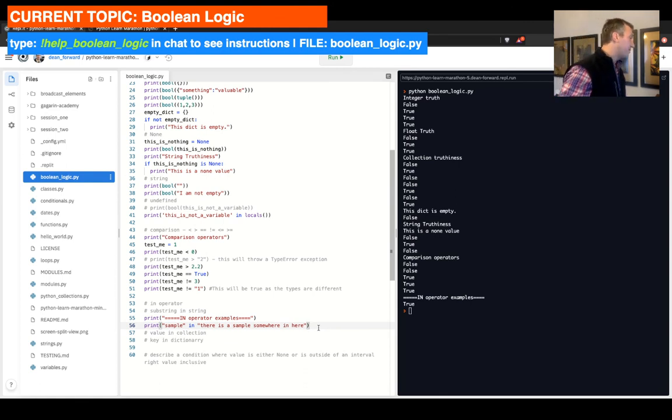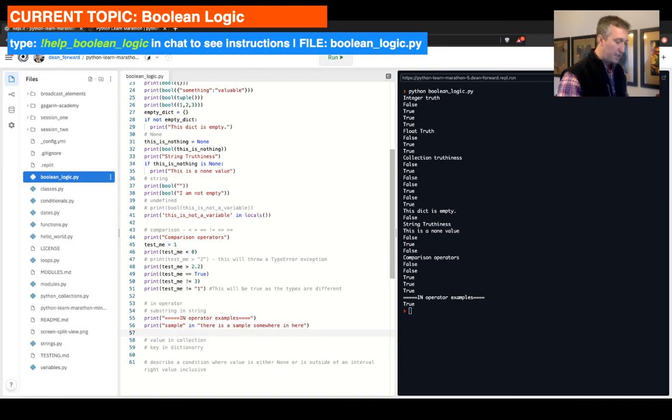So this is a very quick way to check whether a string is in another string. Print "sample" in "there is nothing of interest here". Obviously that returns False, because sample is not in this string.